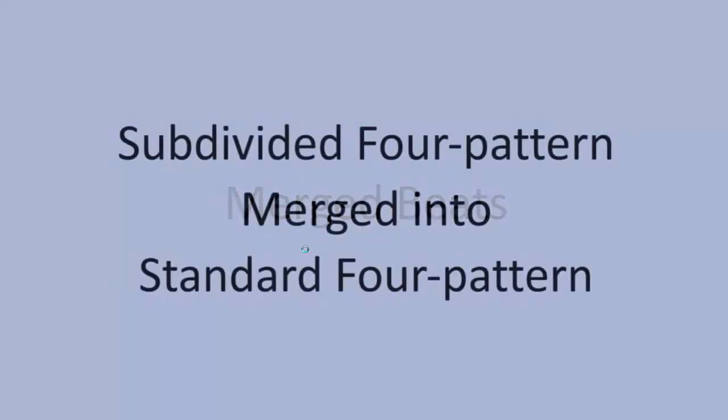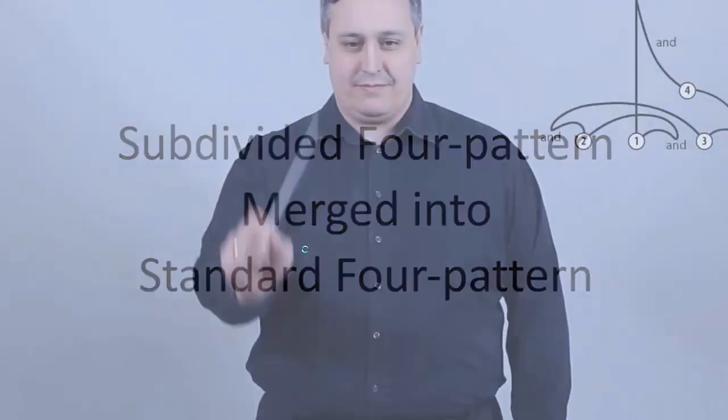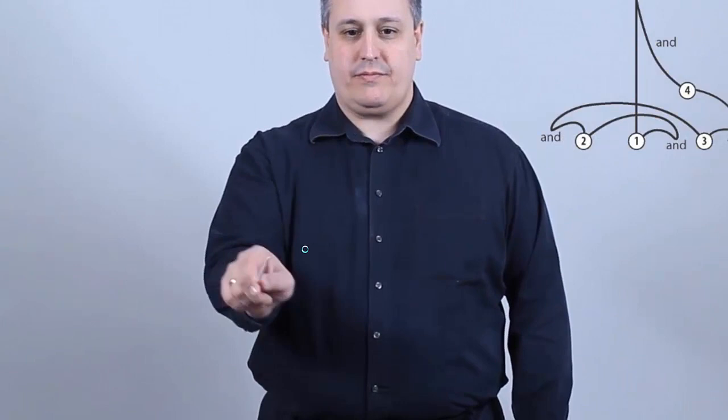When conducting an accelerando, there are times when you'll have to merge your beats. So if you want to merge from a subdivided 4 pattern into a standard 4 pattern, you're going to start and you're conducting all the subdivisions, and gradually you're going to change to a type of hatchet beat, where you stop and then you conduct the end, and then you're going to smooth it out. And then you're going to do the same thing now with the accelerando.